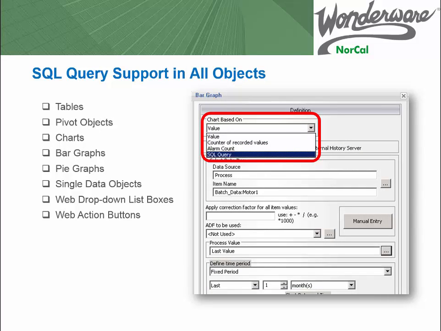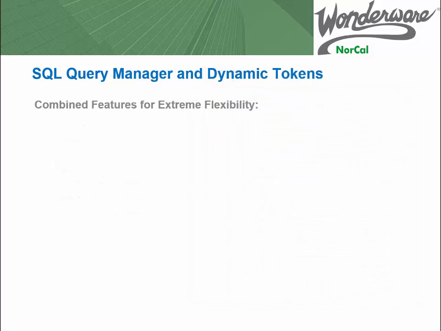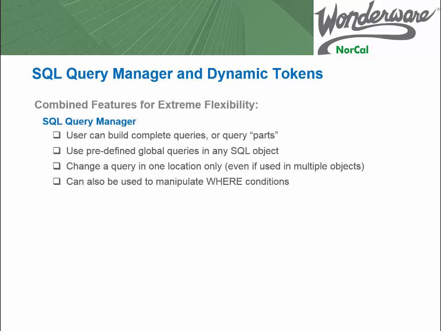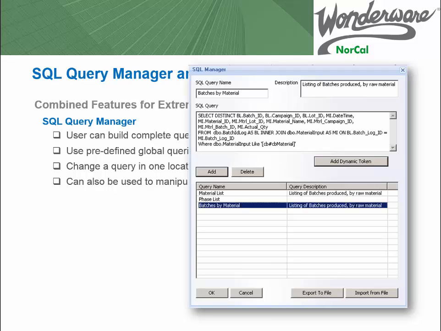As mentioned, Dream Report now allows for a SQL query to be the data source for any object you use in your reports, which is especially useful for MES-type reports, production reporting, etc. The new SQL Query Manager allows you to build or import a library of queries or subqueries for use in reporting objects. The benefit of this is that even if the same query is used in multiple objects or multiple reports, it is maintained and edited in a single location, and eliminates the need to create and test the same query multiple times. Another benefit is by creating query subparts, you can glue together a select statement, a where expression, an order by expression, as needed, depending on the reporting object.